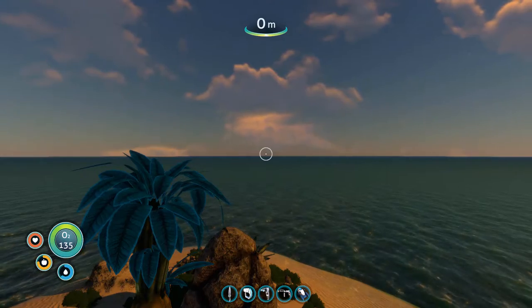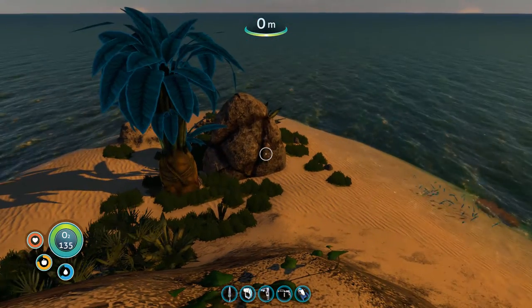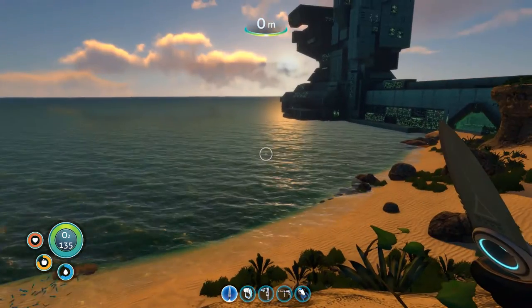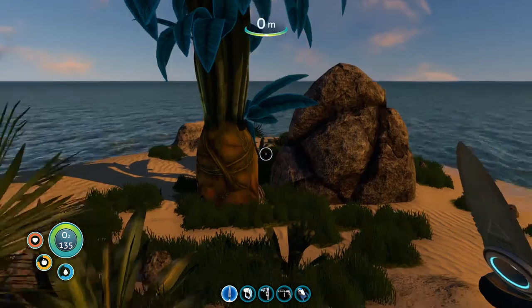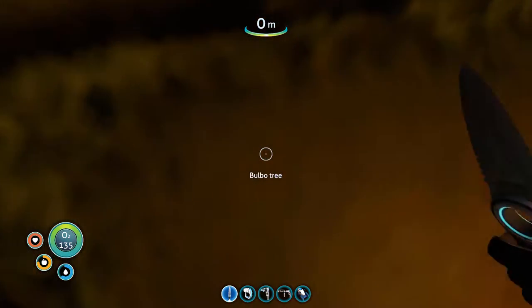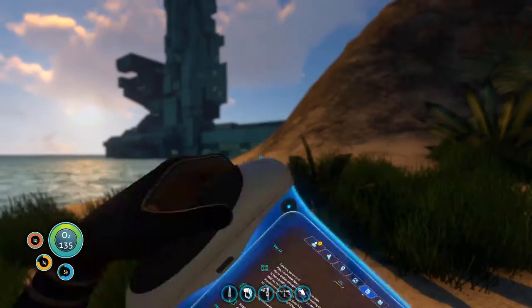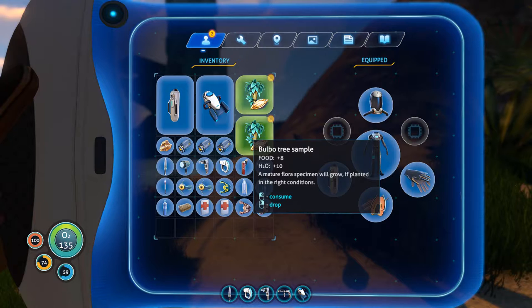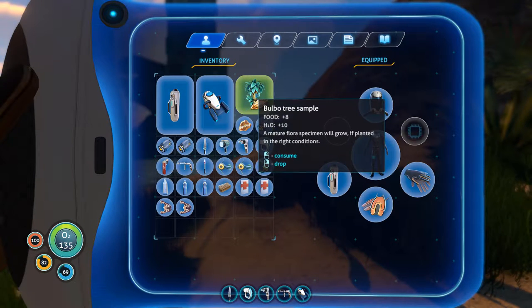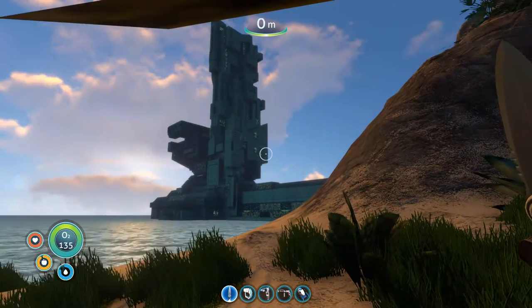Alright, the sun has come up. And, yeah. Getting out of here. I don't know what that was, but I'm not hanging around to find out. Looks like this tree gives you water and food. See? Knowledge is the key to survival.